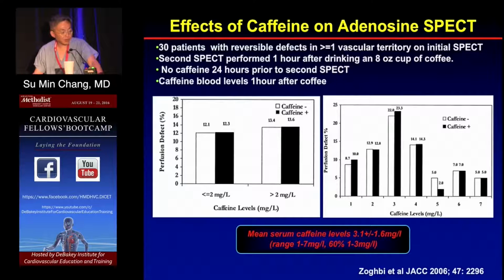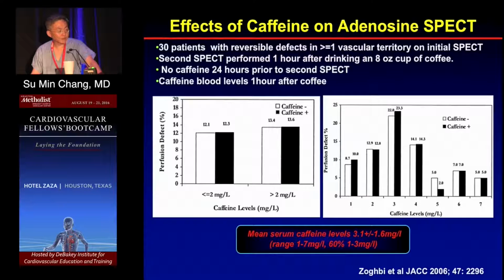They stressed the patient with a known reversible defect in the SPECT, okay? So they repeated a stress test with caffeine and without caffeine. How much coffee did they give? An 8-ounce cup of coffee. If the patient has it 1 hour before and they repeat the stress test, the perfusion defect size is essentially the same. So overall, unless they have more than 8 ounces of coffee, if they have a small cup at 6 o'clock in the morning and show up in the lab at 8 o'clock, you can probably proceed with the study without sending the patient home. Or the option would be doing the resting portion first and then waiting a couple of hours to be safe.